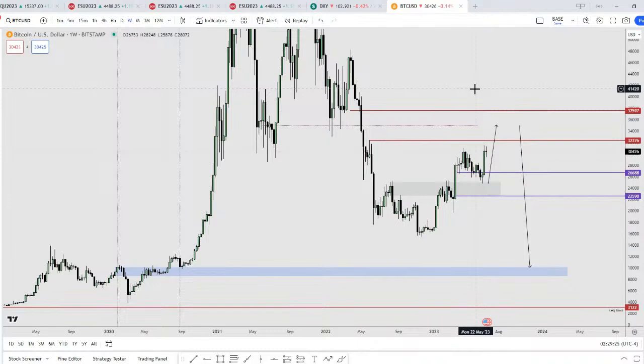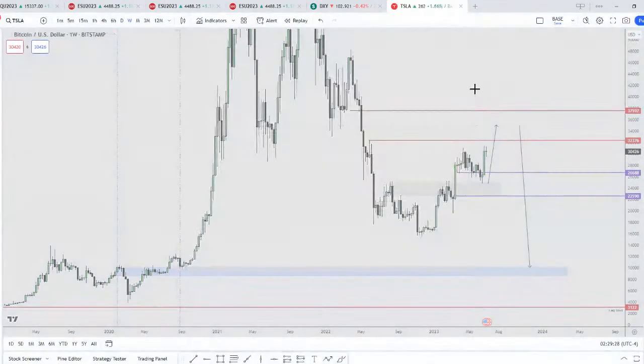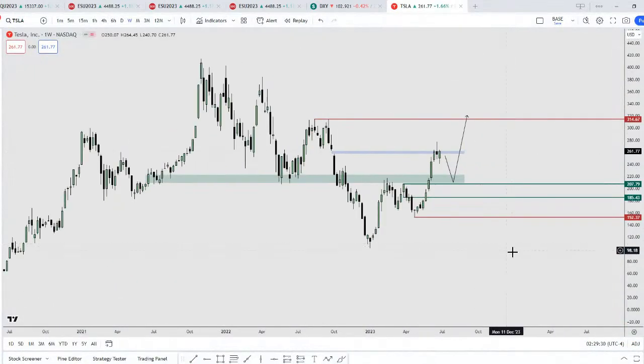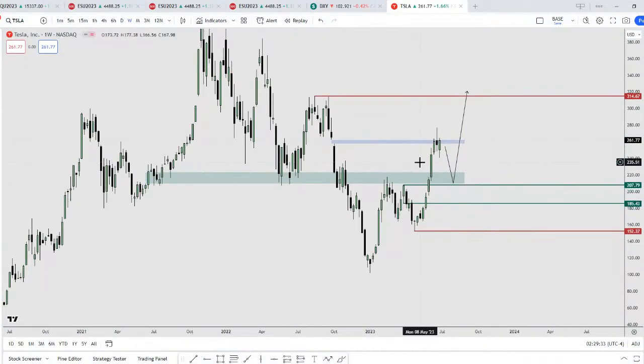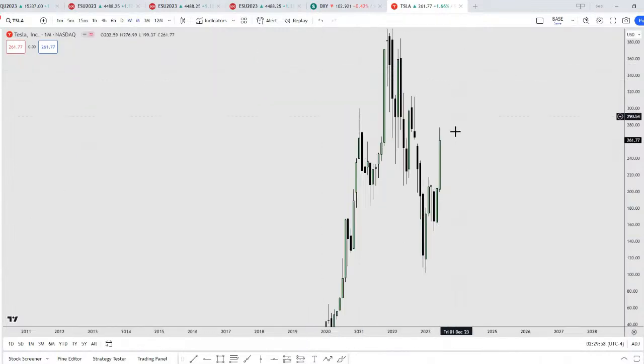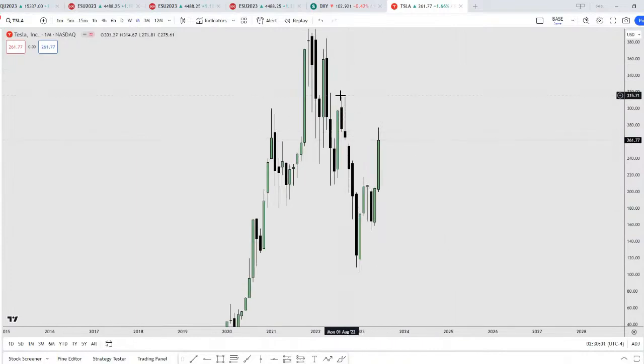Let's start with Tesla. Okay, so initially I was expecting it to retrace back into this balanced price range at least for an entry, because we have a breaker right here as well. But right now it seems like it does not want to, right? It's going to maintain that bullishness. And if so, my next target will be the highs. They are relatively equal. Heading down into the monthly, it will be the highs here.